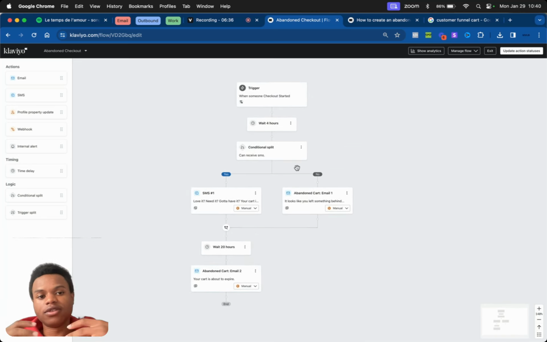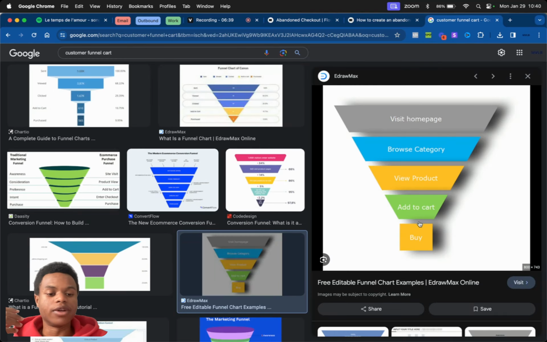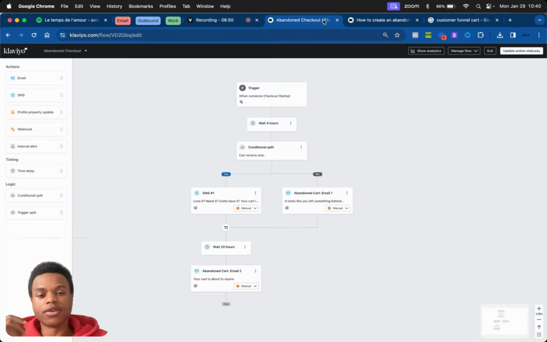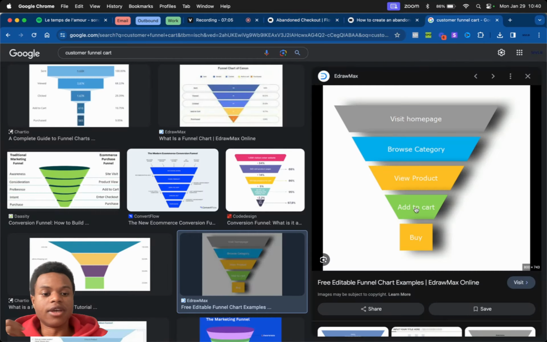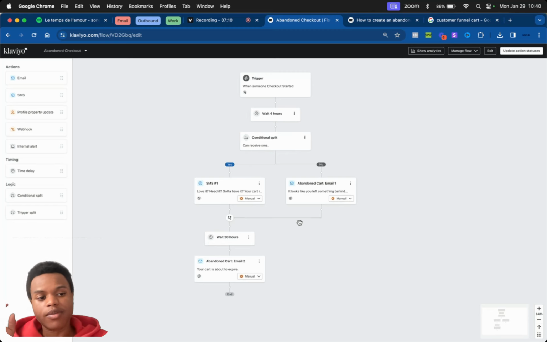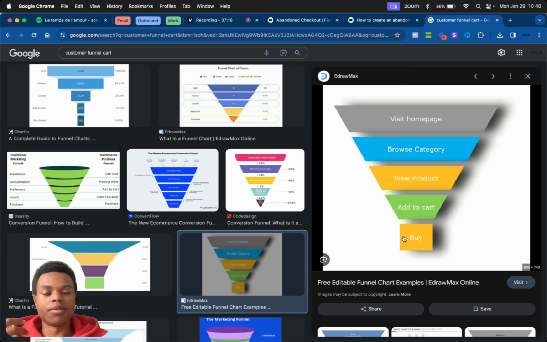When somebody is going through this funnel, they're right here, not in the add to cart, but right here within the actual customer journey. When they're right here, we're sending them emails that appeal to that demographic. These are people who are probably concerned about shipping, which is why they abandoned checkout. They're probably concerned about price. Maybe they got distracted. There's a number of reasons why somebody abandoned checkout here. So our job is to speak to these people in a certain way and give them a certain offer, if applicable, to make them actually buy and make a purchase.